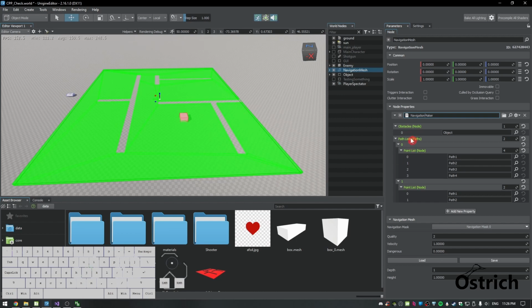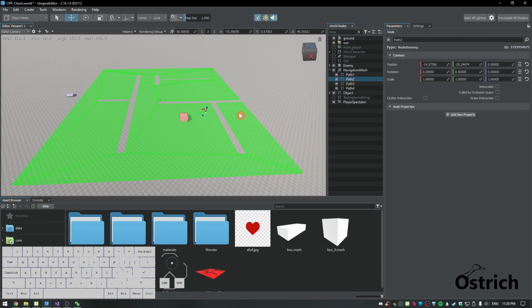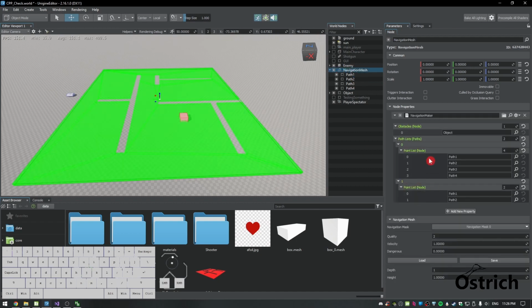The navigation maker will give you the points it will take to get there. If you had 1 point here and 1 point here, like in our case 1 and 2, it would make a point from here to here, and another from here to here, and then here to here. And stuff like that. So this is just going to be our path making ability.